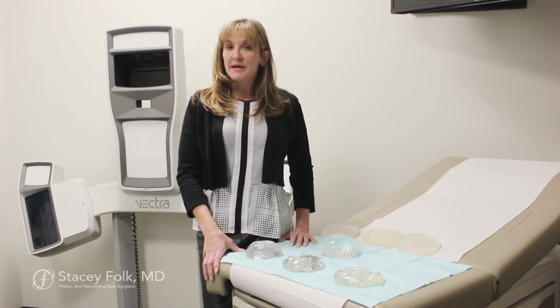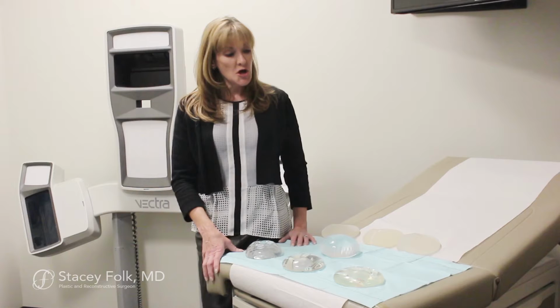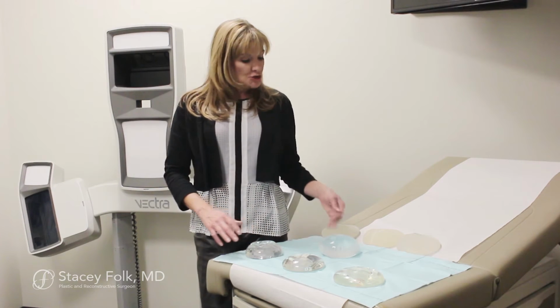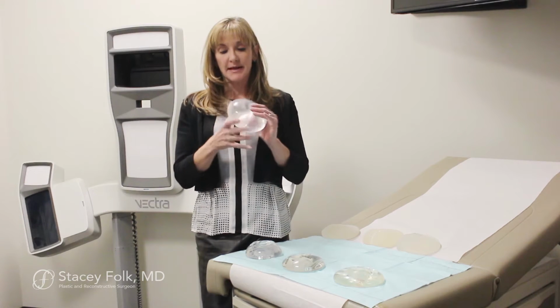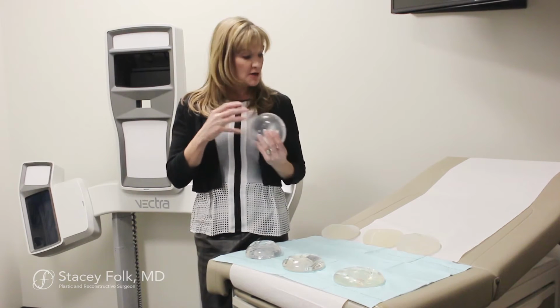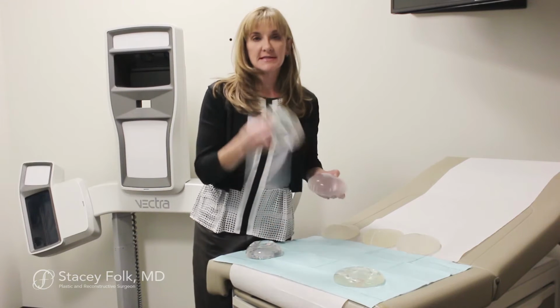Today we have so many different implant types available, it can seem very overwhelming. So let me just cover a few of the basic things about breast implants. Initially, you may think about having a saline implant, which is filled with salt water and has a smooth, or we can also have potentially a textured shell, or you can go with a silicone implant.